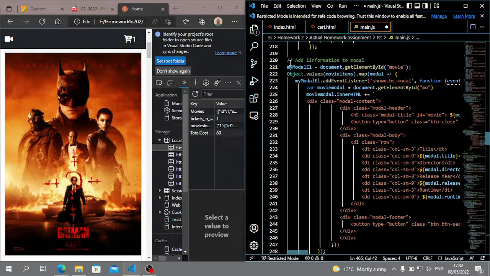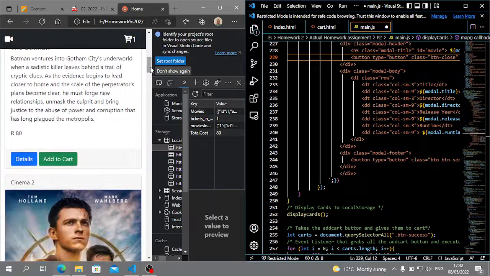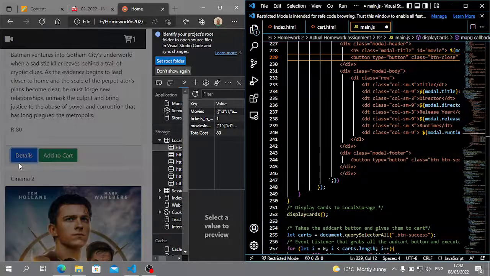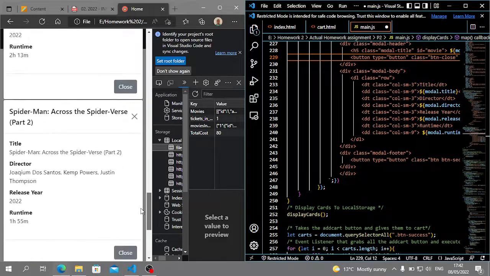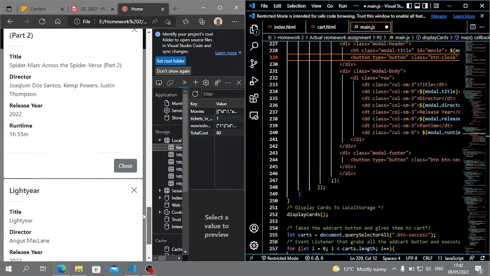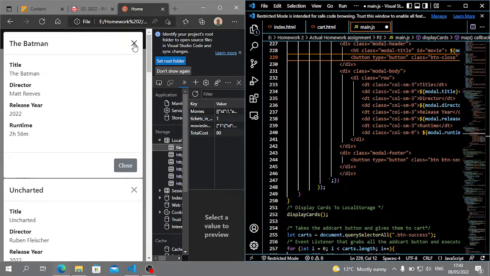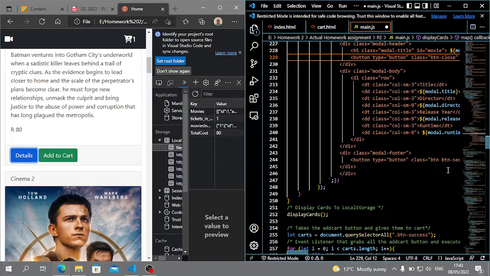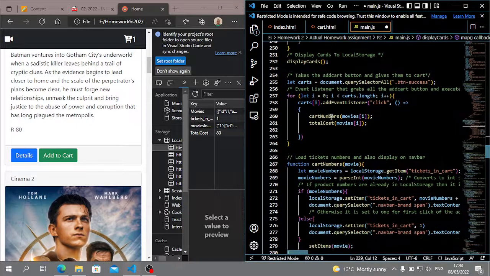And then for the modal, I use this function. It's similar to the one before. It's just adding the modal. But I do want to say I didn't do the modal properly. I've been trying hard. When I press details over here, you can see that it loads all of the movies instead of one. I tried fixing it with a few loops, and I just really couldn't fix it. I tried Stack Overflow, it was pretty hard. So that's that part.